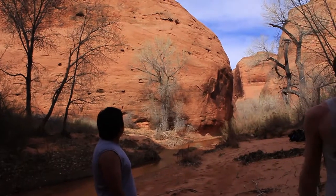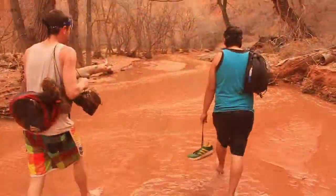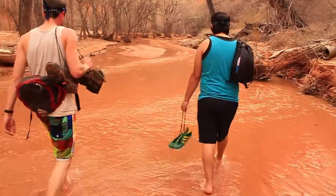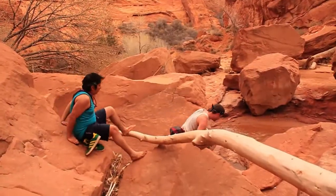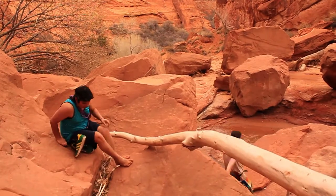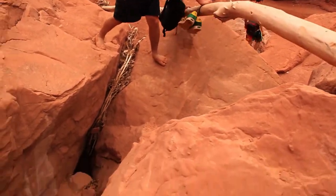Most places when you go hiking there's solid dirt, but in Glen Canyon there's just sand that's been washed in, all this sediment brought in by the wash, and it's really hard to hike on, especially with a pack, because you just get no traction. You're like waddling through it. During some points it was completely draining because you have to work every muscle in your leg, with the full fluctuation of the foot going through the sand just to push yourself forward. But that was definitely the hardest part of the trip.